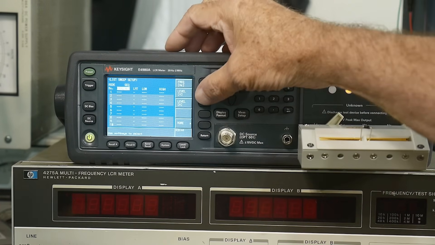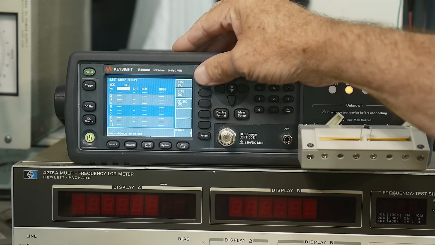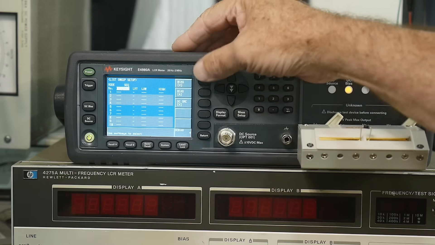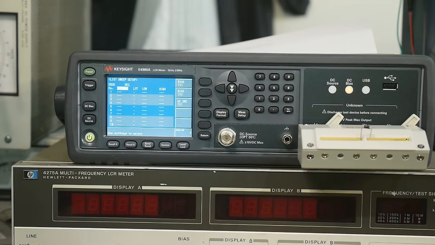Instead of frequency, we can sweep level, which is how much, how big of a signal do you send through a capacitor in volts or in amps. But there's a more key. And then here's bias. You can do bias, volts, amps, and DC. I don't know what that is. So anyway, we want to do bias. So we're going to do a whole bunch of measurements with different bias voltages.